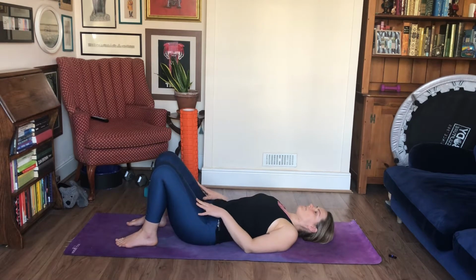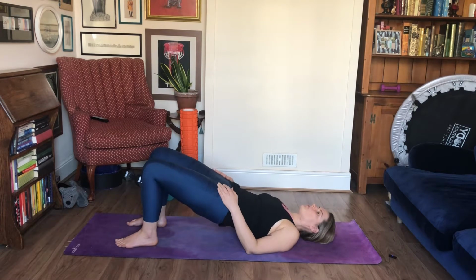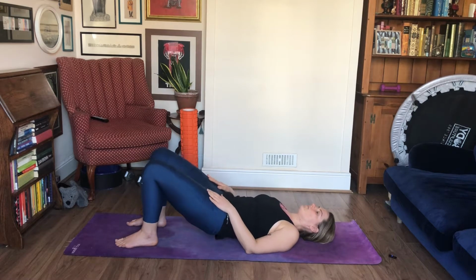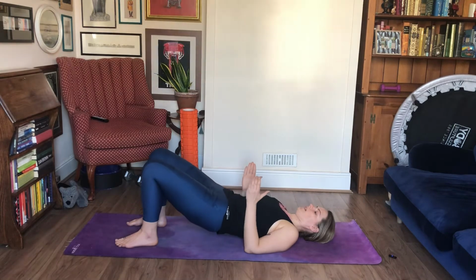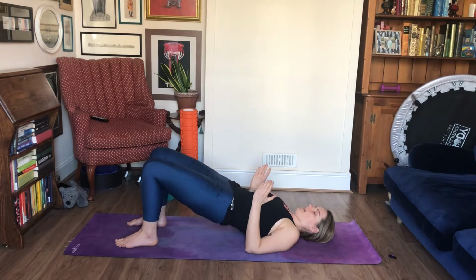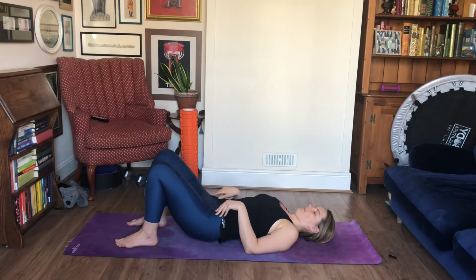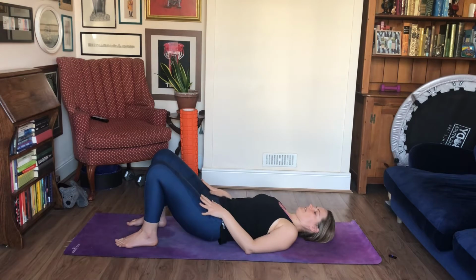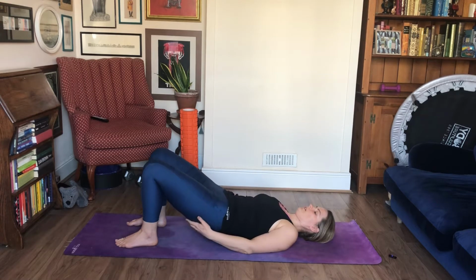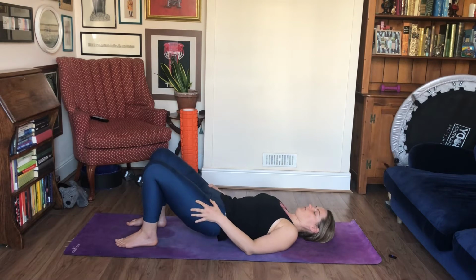So noticing what's happening with your legs as you're here. If you have a little bit of an imbalance with your strength, you might find that you're kind of moving side to side. Let's try to engage all the muscles and really focus on lifting the hips straight up and lowering straight back down. So my right side is much stronger than my left, and it tends to push over. So I'm going to really try to just lift straight up and lower straight back down.